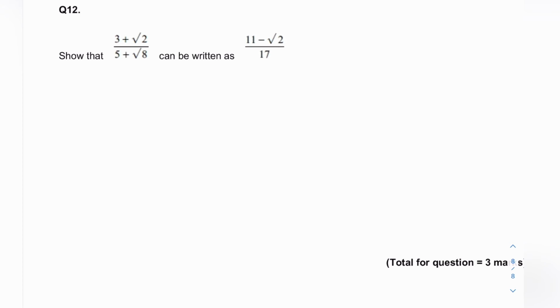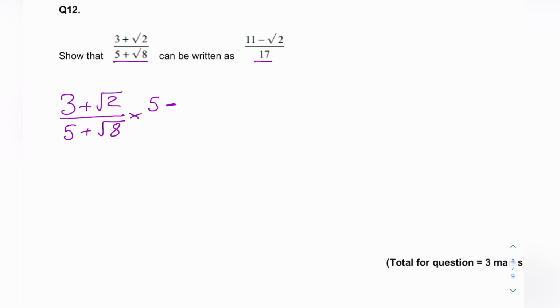This is a slightly different question. It still wants you to rationalise the denominator. You can see that your surd on the denominator has changed to a rational number. So in order to do it, when you've got two terms on your denominator, you have to multiply both top and bottom by 5, and then we flip the sign of the second term.